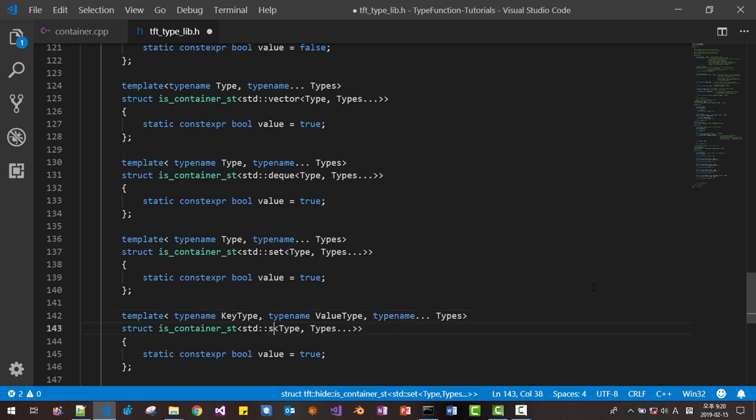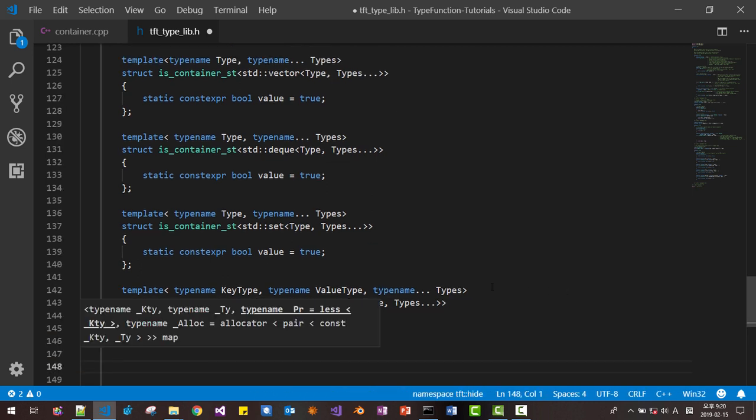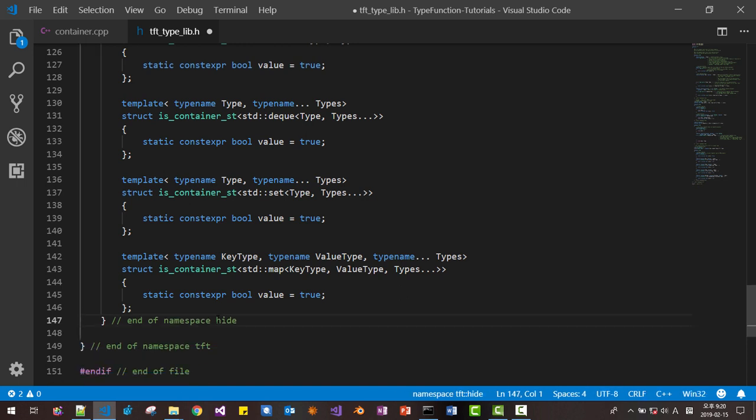Then std::map, key type, value type, then types. If you need more types of a template class, then you can add it this way.